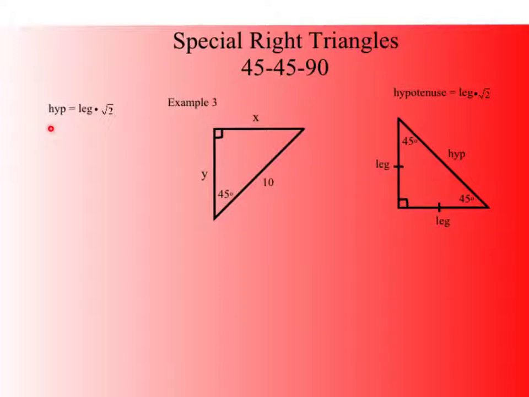So I'm going to take my 10 and write 10 equals, right, leg, I'll just abbreviate with a little L, times radical 2. Well, in order to get rid of our radical 2 there, it's being multiplied by the L. We have to divide, so divide by radical 2. That'll get us to cancel. We have to do the same thing over here, radical 2. So we have 10 over radical 2 equals L.